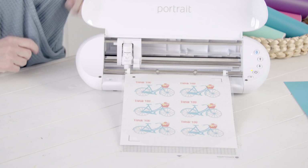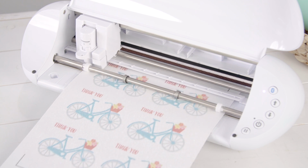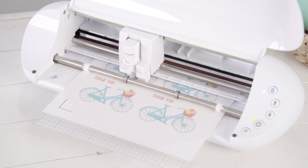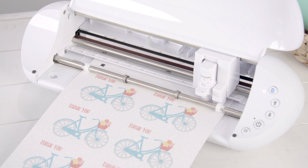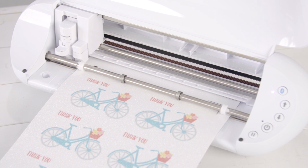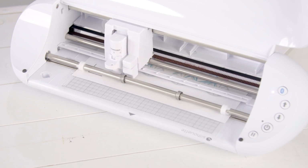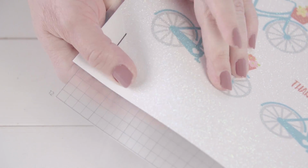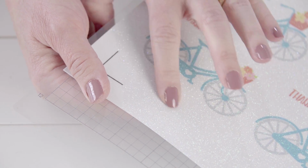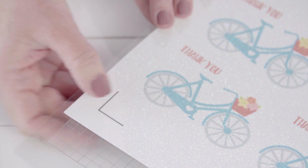And now when I press send, it's going to read the registration marks, then it will automatically adjust the blade to the correct height that I have set in the software, and then it will go ahead and cut. So let's watch that. Alright, so we're looking for that star cutout, and I can tell it's so shallow that it is not anywhere close to being deep enough. So we'll go ahead and make a new star in the software with deeper settings and test it again.